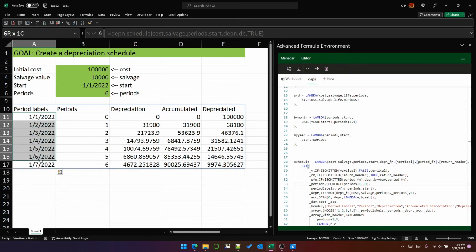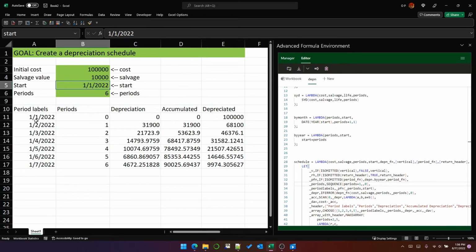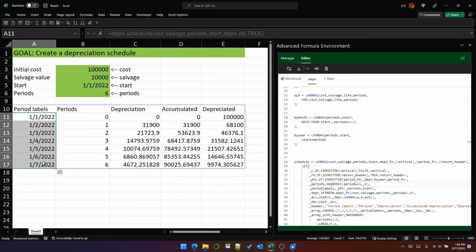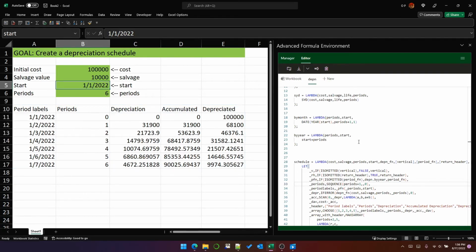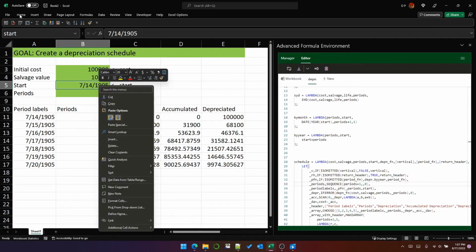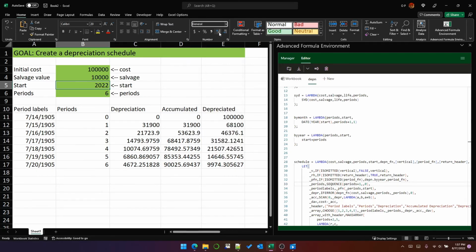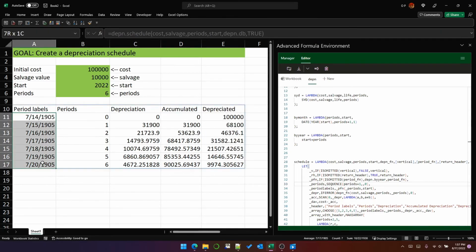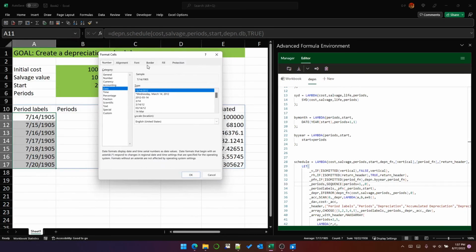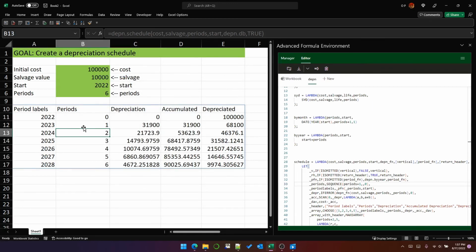It's now actually, because we've got a date in the start, this is now showing as a list of days, because it is still just adding these periods to this start. So if I want that to be different, I need to type 2022 in here, which is the start year, and just change that back to general, and reformat these as general. I'm sure there's a faster way to do this. So we can now switch. We just need to be a bit careful about the cell formatting when we switch between them.